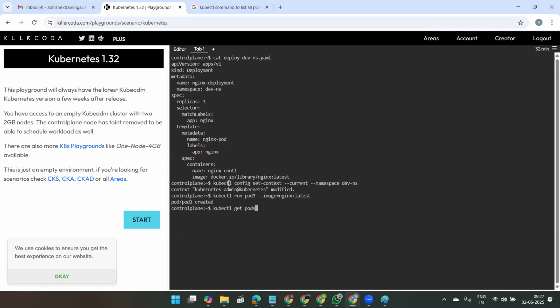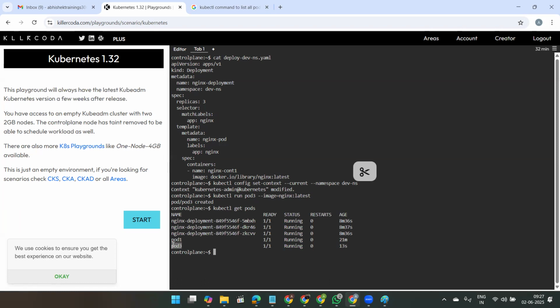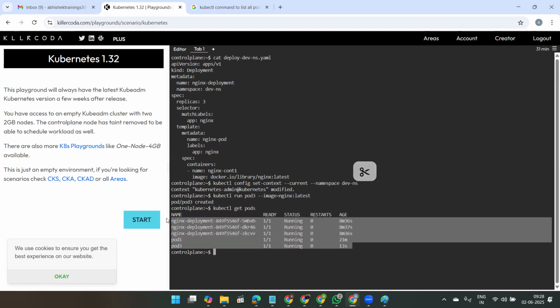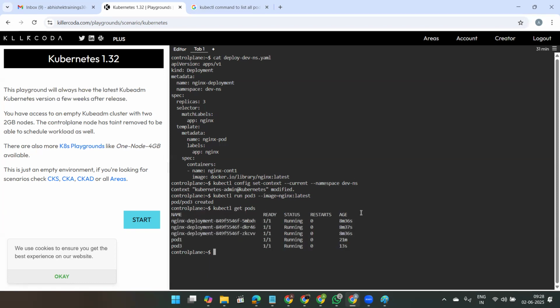So it will by default display pod3 here. And why is it displaying pod1 as well? Because I have created pod1 in the dev-ns namespace. But since I have changed the config from default to dev-ns, now it will by default only display the pods which are there in the dev-ns namespace.